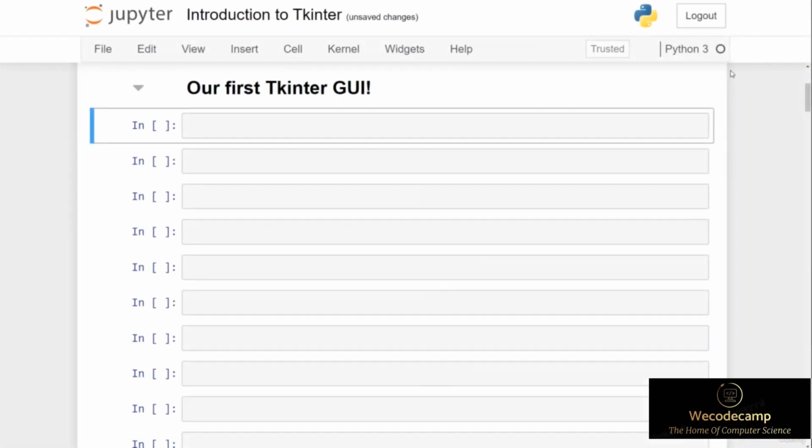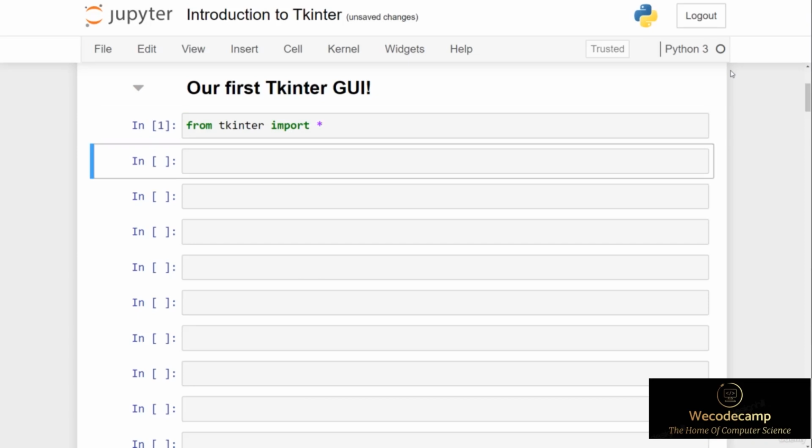Okay, so let's now create our first GUI app. In the last video, you may remember that I said there are 4 stages to creating any tkinter app. We first of all need to import the tkinter library. So let's go ahead and complete step 1. So we can put from tkinter, we are then going to import and then put an asterisk, which we know means all. So import all from tkinter. And that's step 1 complete.